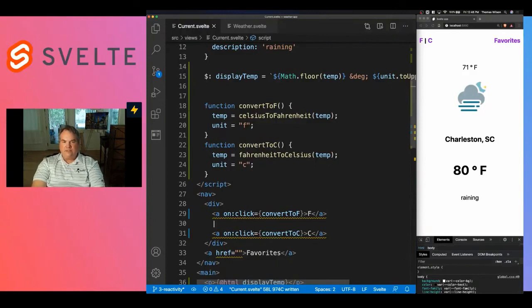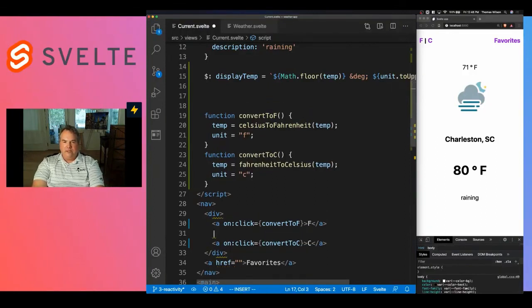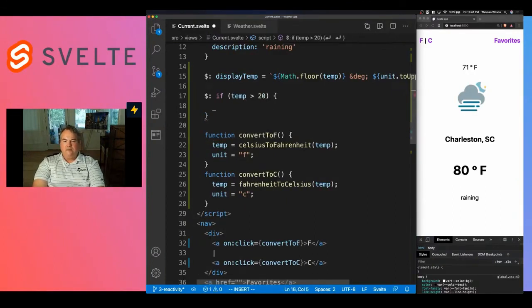A couple of things that you can do with this is that you can add if blocks right in here. So you could say if true or temp greater than 20 or something like that, then do stuff. So you can add an if block, or you can just add a code block. It's just the braces. And then anything in this code block that changes, it's going to execute the code block.